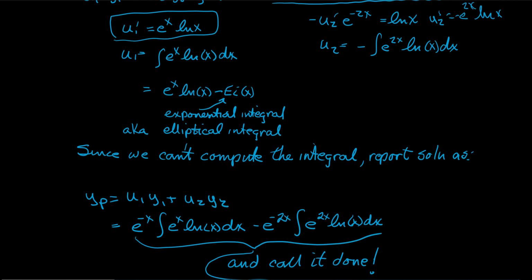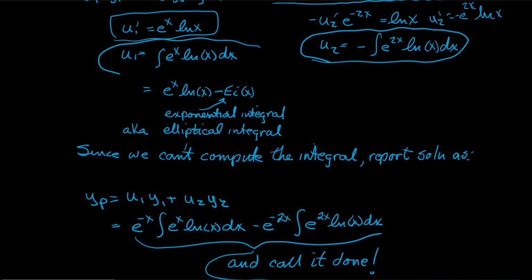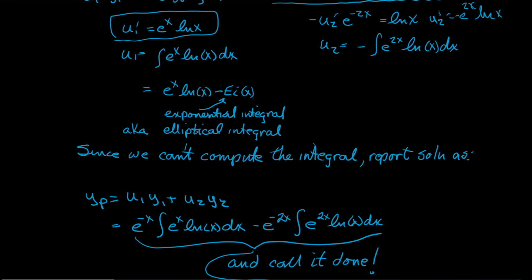Okay, this, as well as this, involves integration techniques that you have not seen yet. If you want to check and see what really happens, you can substitute either of these two into Wolfram Alpha, but what you're going to wind up with is something that looks like this. You're going to get e to the x natural log of x minus Ei of x, which is an exponential integral or an elliptical integral, whichever you want to call it.